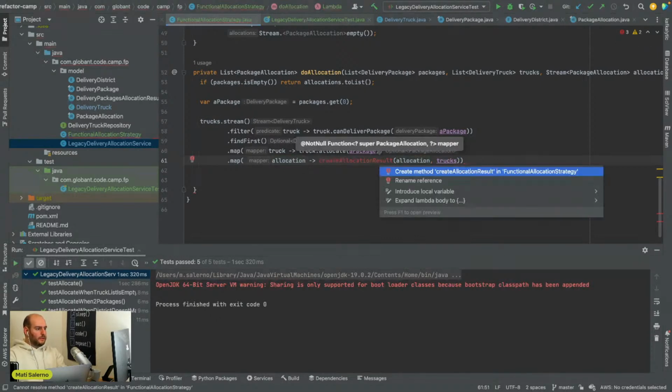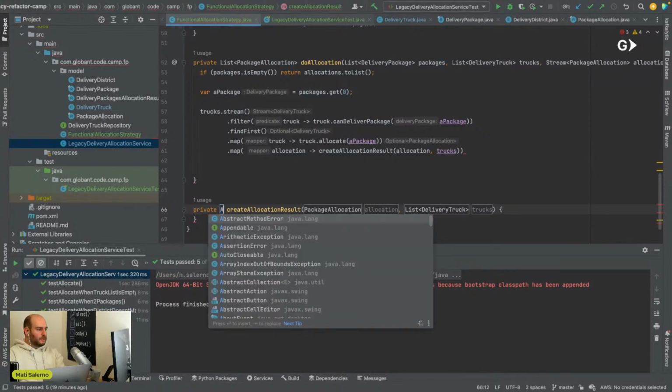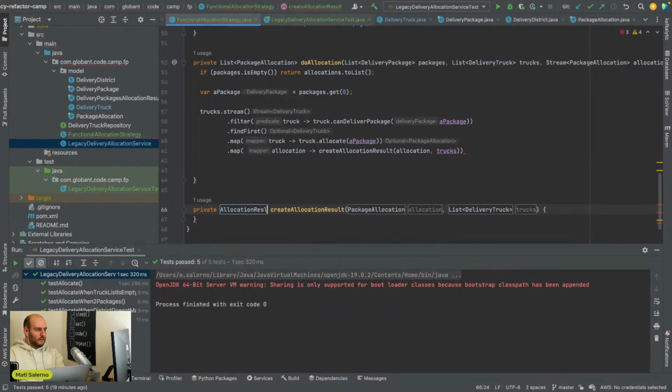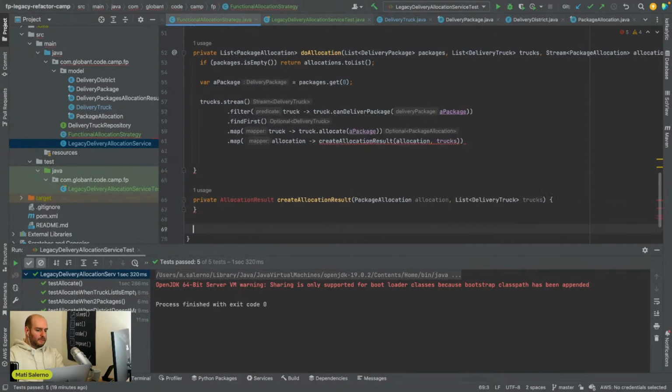I'm going to create this new method here, and this will return a new object called allocation result. This allocation result is an object that I'm going to create as a record, because this is a helper object.